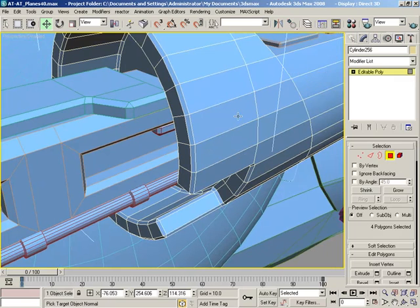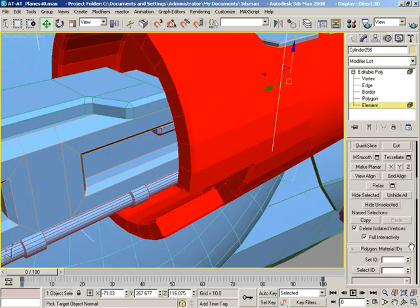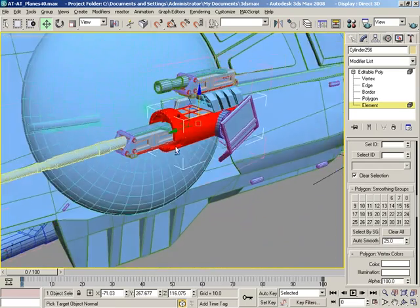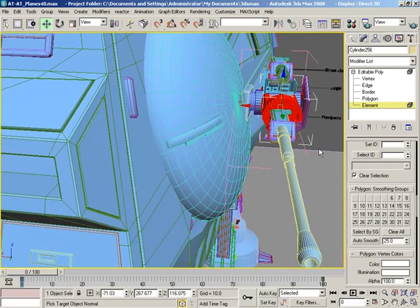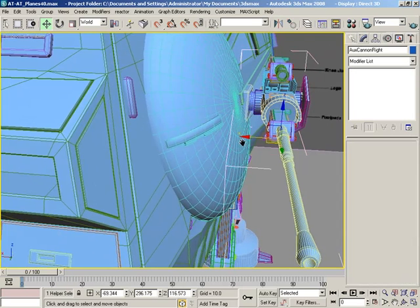And let's grab element. And let's see, we can auto-smooth that down to about, I think, 25 degrees, and it should be just fine. So let's auto-smooth, and that looks great, I think. Okay, we'll get out of there. Close group.